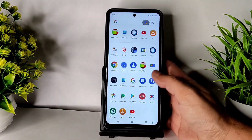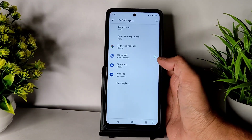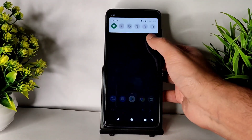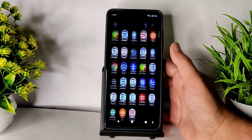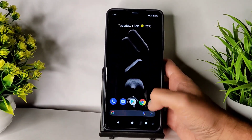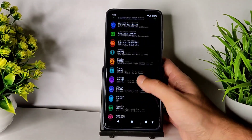In apps and notifications you get conversation notifications, assistant, and advanced options. Default apps can be changed — for example you can change the dialer to TrueCaller if you want. The dark mode implementation is really good here. The swiping — opening and closing the app drawer — is also really really fast, and the quick settings panel slides very quickly as well.